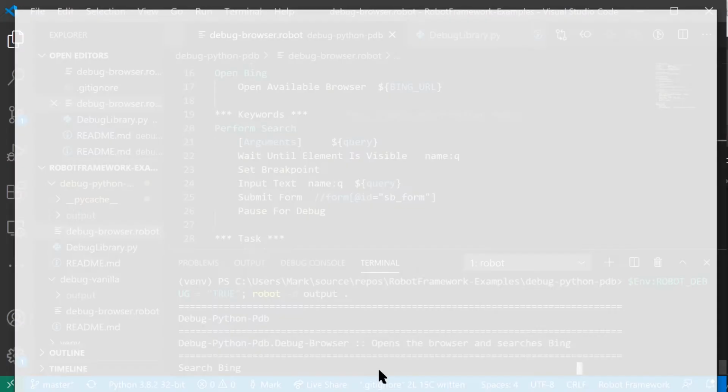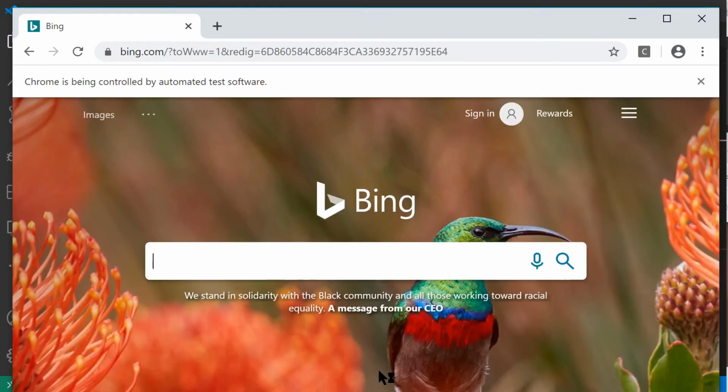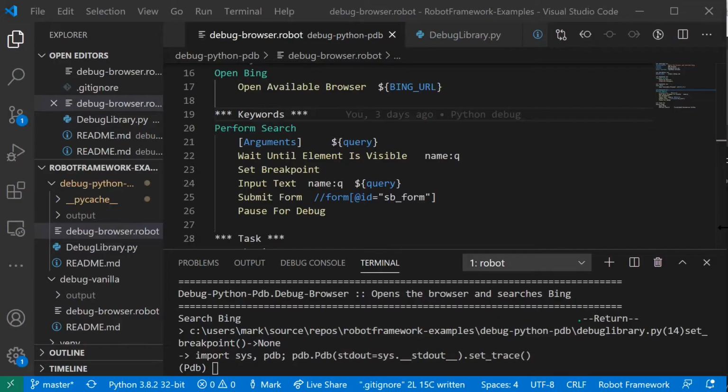Here we go. Browser opens up. We get Bing. Now, it's not entered anything into the search box because if we go back here, we will see we are in PDB. So now we're paused, and we're in Python debug. Now, a couple things to note here. I have a couple options at my disposal. Built-in is actually basically Robot Framework's instance and allows me to run commands on Robot Framework just as if I was in Robot Framework essentially, but these commands are the Python version.